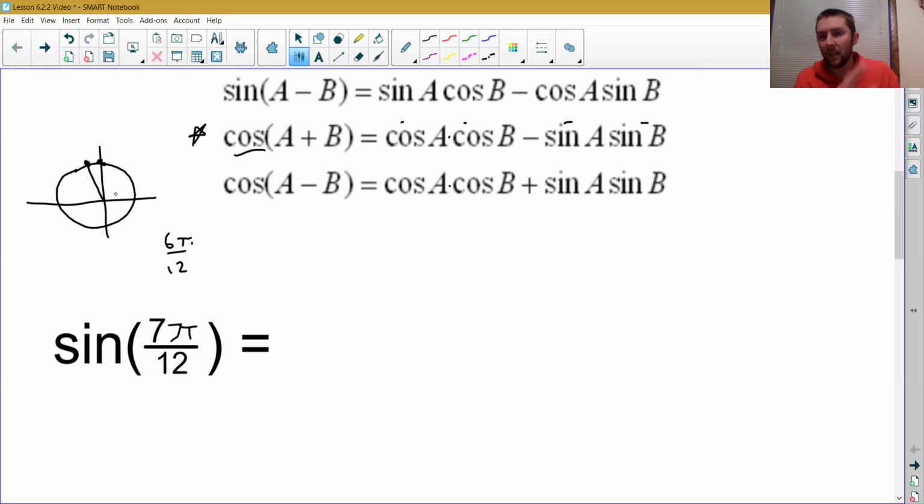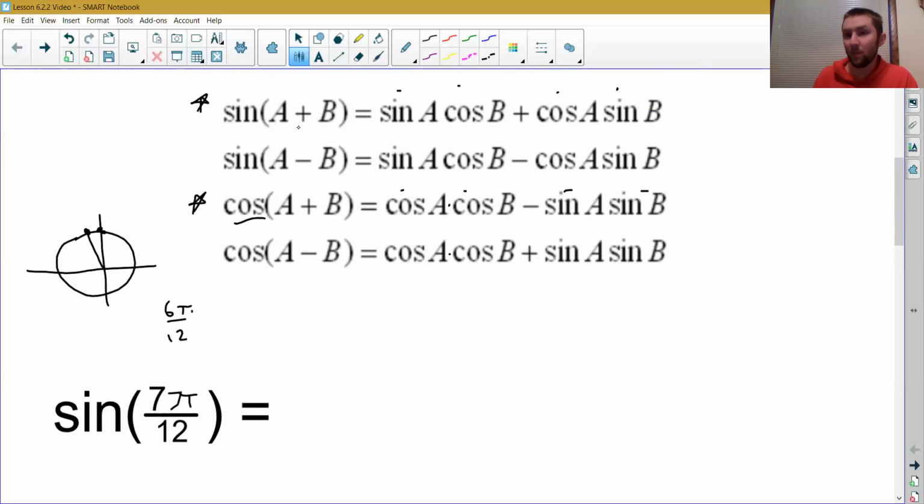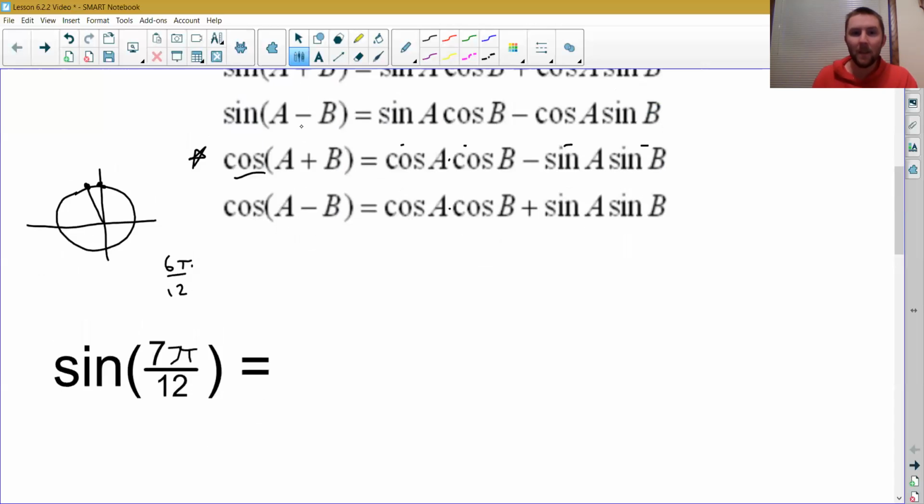So we do not have that labeled on our unit circle, right? There's no coordinate point that we can use to find sine and cosine really nicely and easily. And our calculator, of course, is going to give us a decimal approximation for this. So the only way we have to find the exact value is to try to think of 7 pi over 12 in terms of two things added or subtracted together, all right? And this is where things are a little bit tricky because we have to almost go backwards in our mind thinking, okay, the angles that I have on my unit circle, what values do I get if I add them together? What values do I get if I subtract them?